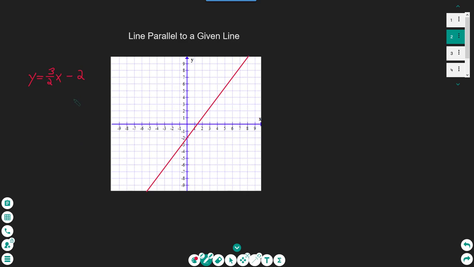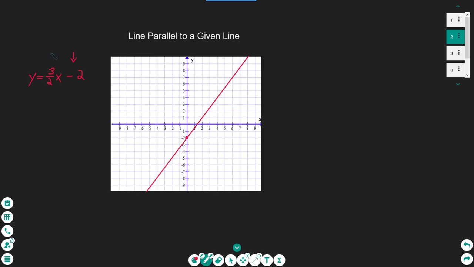And we can see that by just looking a little closer. We can see that the y-intercept for this equation is this number, -2, right? And if we look at the graph, where is -2? On the y-axis, it's down here. And we can see that that indeed is the y-intercept for this red line.